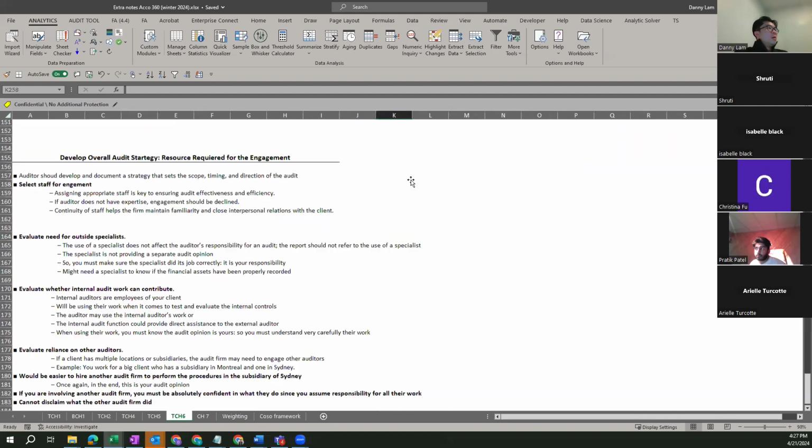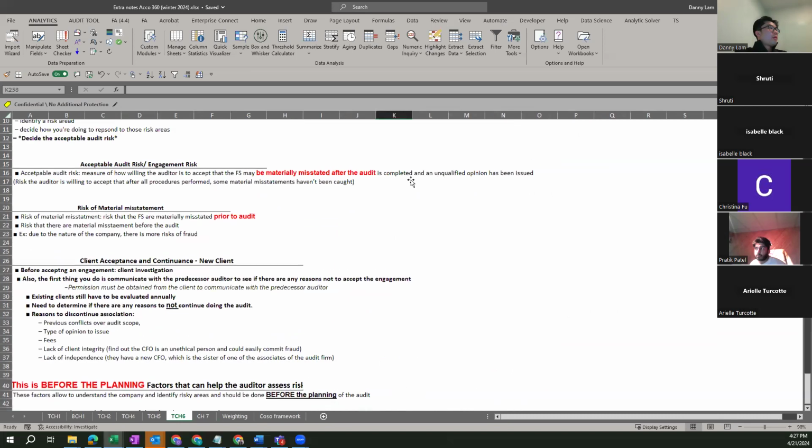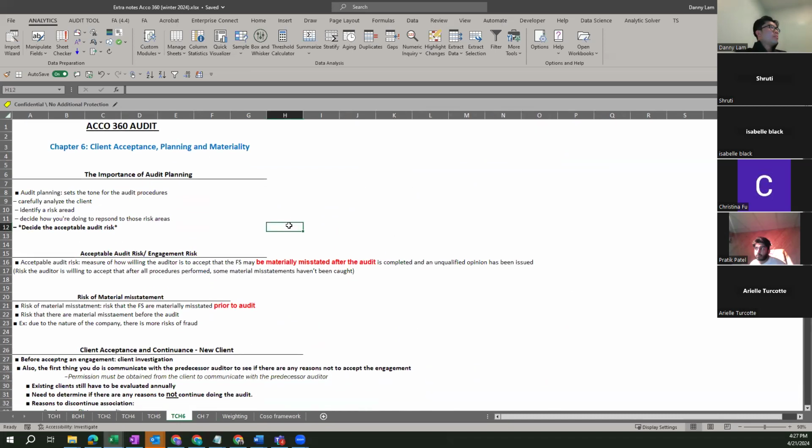Okay, here it's about the same thing, but more on the planning side. Before that, you do take on a client. So you want to analyze the client. You want to do some tests to see if there's any risk, fraud. If you read more about it, I don't think that's too important.